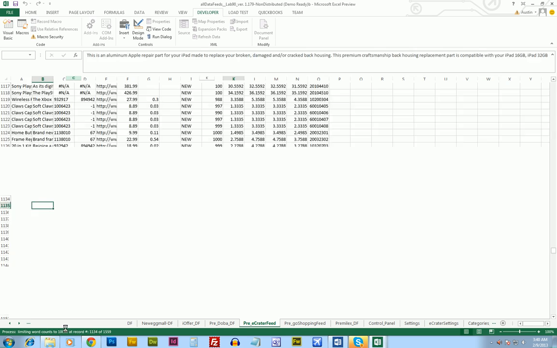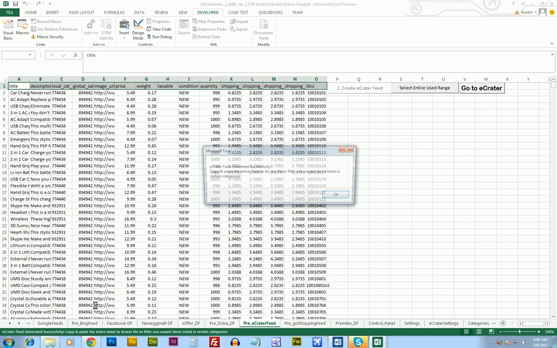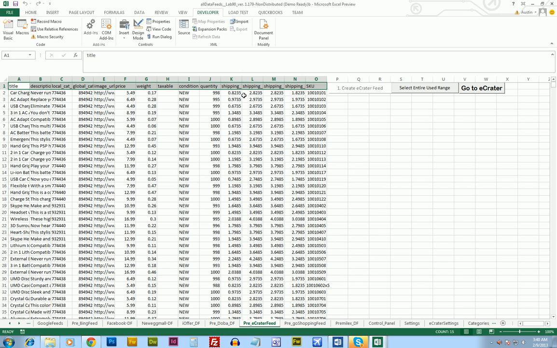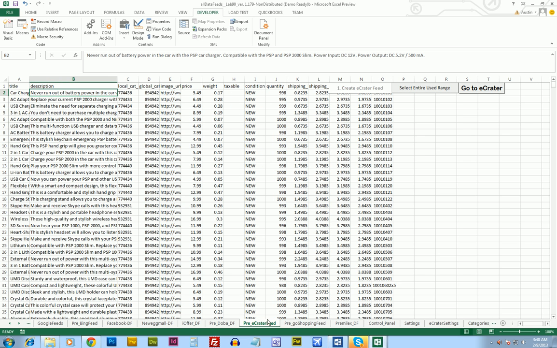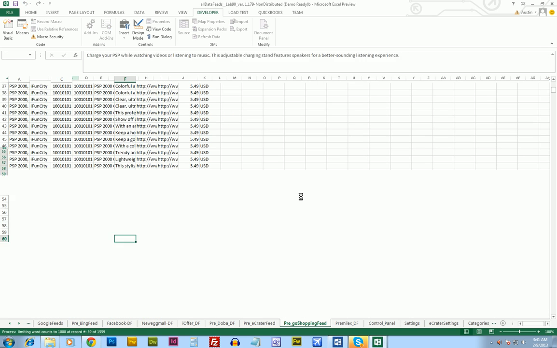Limiting word count means that some fields only allow you to have 10,000 characters in one field, so what it does is just limit it. Shipping, I probably should write another formula to limit it to 2 decimals. That's something I have to work on. And next one, go shopping. Yes.